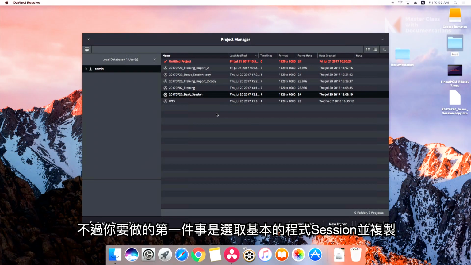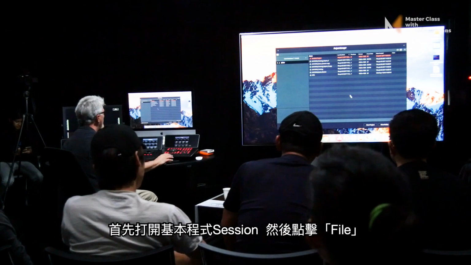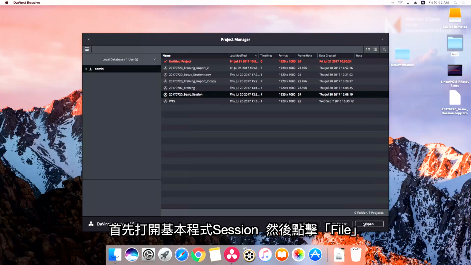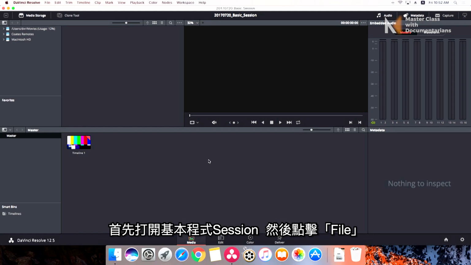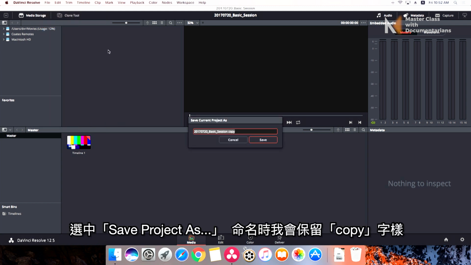But the very first thing you will do is take the basic session and duplicate it. Start by opening the basic session. Then go up to File and Save Project As.